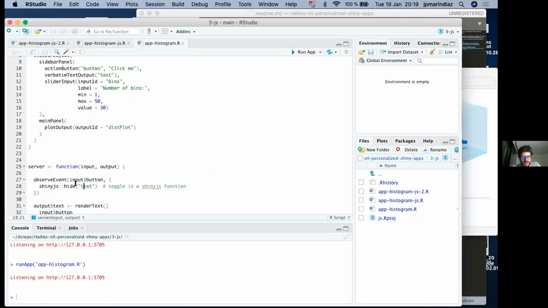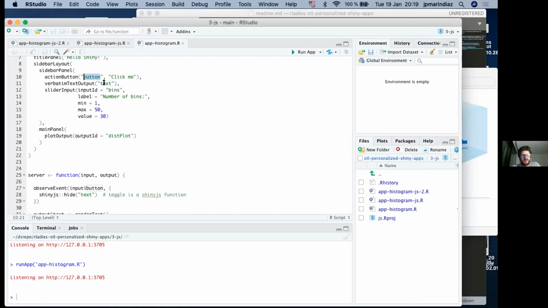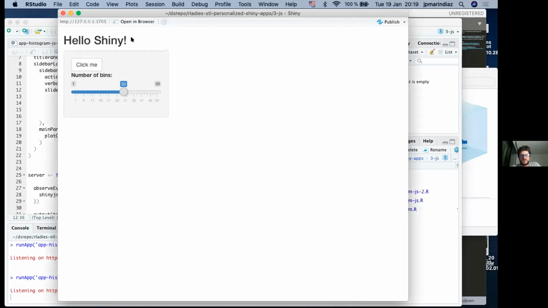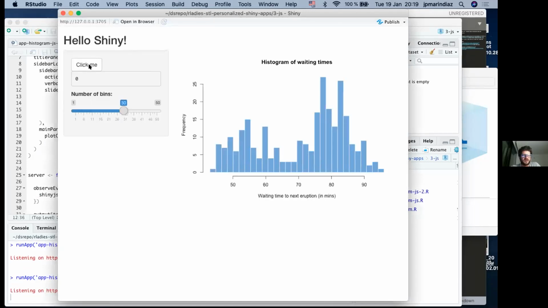The reason this is an ID, an HTML ID of the element, remember that anything that you put in here when you use Shiny is an ID. So let's run it again. Let's use the toggle function, which basically allows us to make it appear and disappear every time I click.